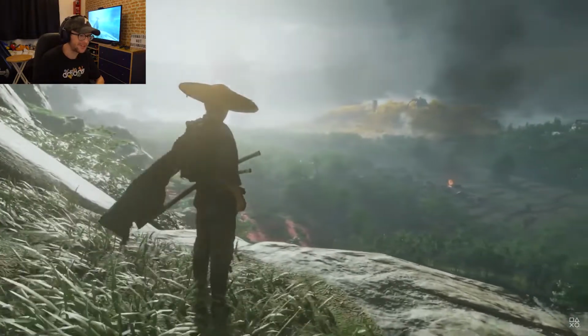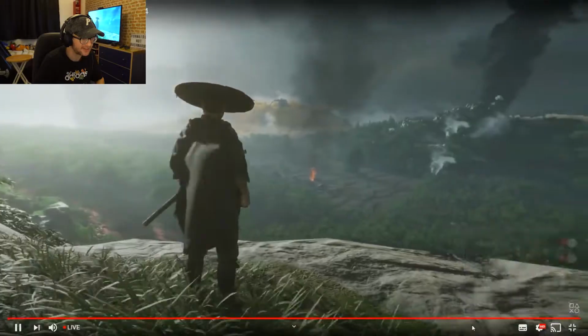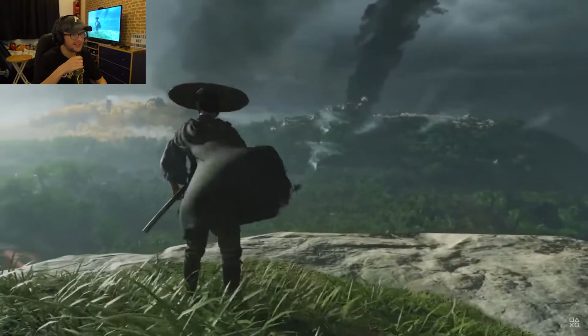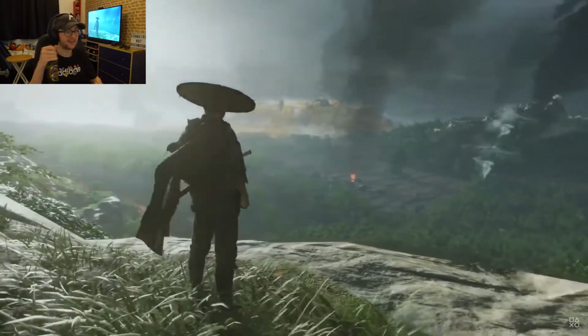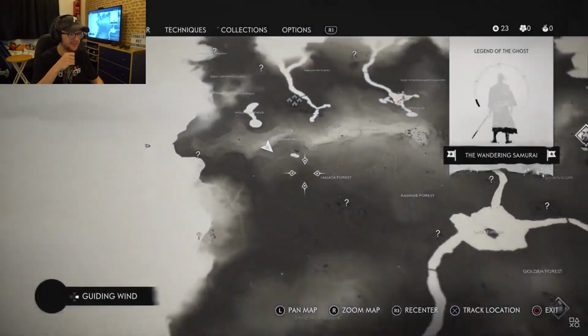I'm not gonna lie, my monitor definitely isn't doing it justice. Open world design, probably because I'm watching this live, in the most thematic and immersive ways possible. It definitely does seem like more of a chill sort of vibe. Like everything is, I guess in that era it would be, like all just the hills and the fields and stuff.